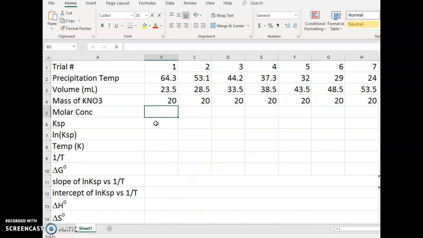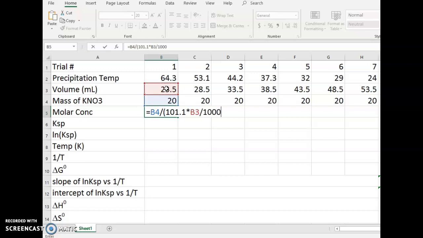The first thing is we want to calculate the molar concentration. So we want to take the mass of potassium nitrate. To do that, I'm going to hit equals and select that block. And then we want to divide by its molar mass, which is 101.1. And we're also going to divide by the volume in milliliters, but we need to change that milliliters into liters.